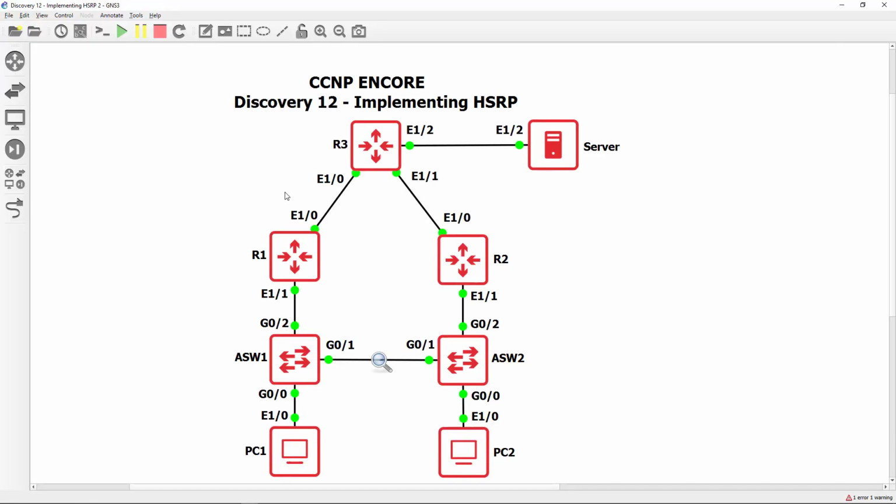All right, let me kill this. It didn't seem to load there for some reason. So we'll try it on a different link here. Now, keep in mind, this is not a typical topological design that you would see in most enterprise networks. Because HSRP is a process that can either run on layer 3 switches or routers, we normally would see this simply run on our multi-layer switches as part of the SVI / multi-layer switching configuration.